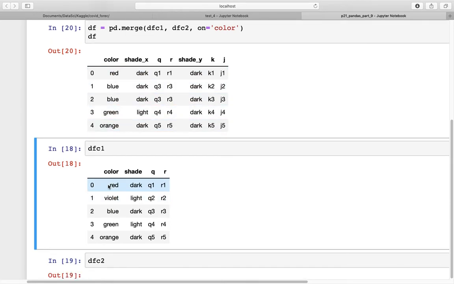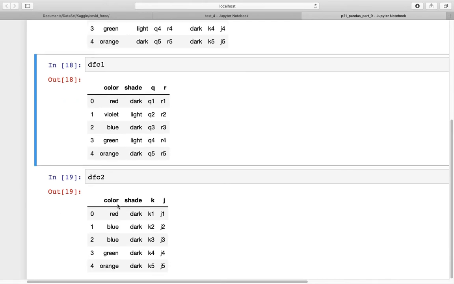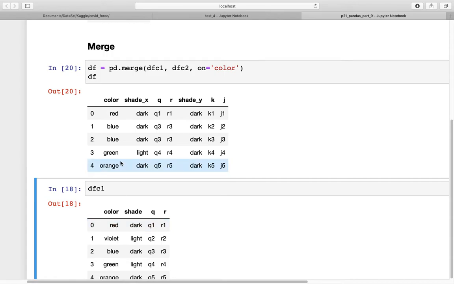For the data frame dfc1, we have red, violet, blue, green, orange, so we get red, blue, green, orange. The violet did not appear here, and if you look here we have red, blue, green and orange. So all those are there. So that is the default one.